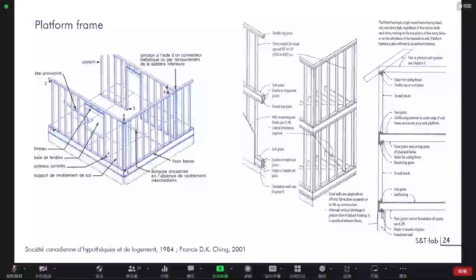And that's yet another way to design timber construction. With platform frame, you just have the structure corresponding to one story, one level, and they are just superimposed on each other, with a question of the global behavior against the horizontal forces coming from wind. And that will drive other developments. Of course, the system won't enable you to go very high, and we'll have a look at the strategy that will be developed for higher buildings also.